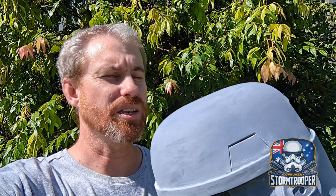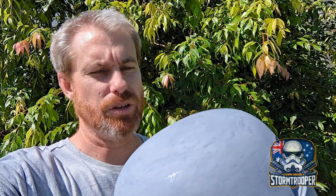Well, this little down under Stormtrooper is absolutely exhausted. All in all, I'm really happy with the progress so far. That last pass, the UV resin, worked amazing. It really helped fill in, especially the rings on the top of the helmet. I noticed that they are really looking good now. There are still a few things that need to be cleaned up, but I want to take a break from the project for today and come back to it maybe tomorrow with some fresh eyes, because I think there may be more opportunity for additional sanding, and I'm a little bit too tired to do any more sanding right now, so I'm going to give it a rest.